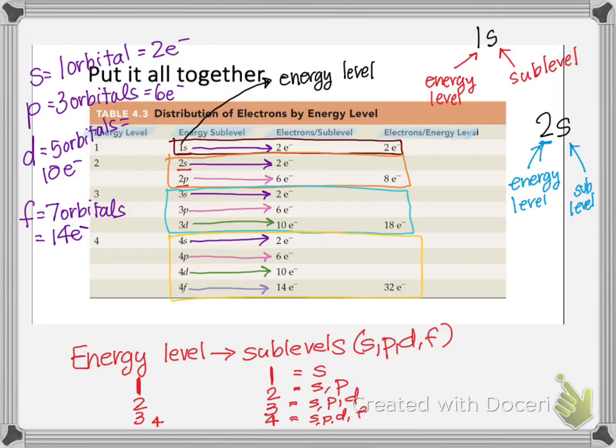So this slide tries to put together the energy levels, the sublevels, which then contain the orbitals. Now, what is not here is the spin. What we just need to remember from that is 2 electrons for each orbital. The plus and minus spin really only comes into play for us if we are writing orbital box diagrams, which I keep saying that word and I haven't shown you, but I will show you.